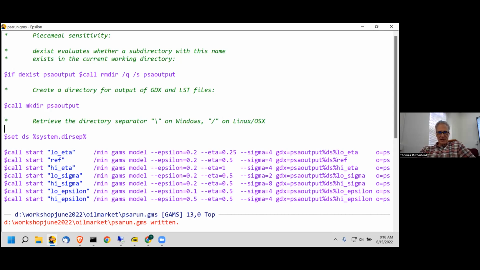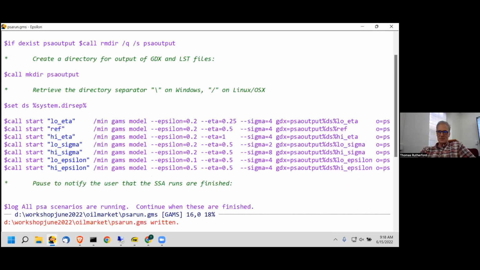So here we get to something that's been good actually, because Martha works with Apple, and that way I'm forced to actually learn how the world works in different ways. One of the things that's different is the directory separator is a / on Apple, and a \ on Windows. And so that's the feature of the world. What I do here is GAMS gives you a thing called system.dirsep. Dirsep is the directory separator. So I say set ds system.dirsep, that gives me a separator into ds, and I can use that.